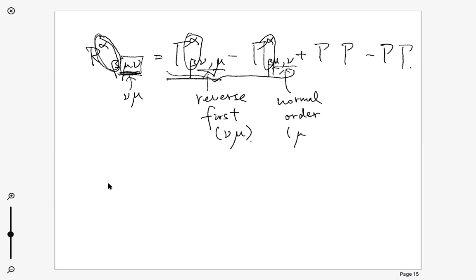mu nu. And actually, I have abused the use of the term normal, because it's really not correct to say that mu nu is the correct order or the normal order. Okay, there's no such thing. But I'm just talking about this with respect to the order originally in the Riemann tensor. If I call the original order here as normal, then the normal order comes to the second term here. This is how I remember the first two terms.